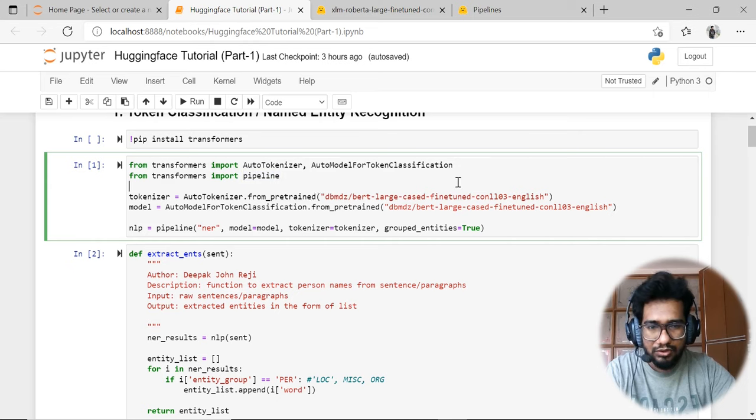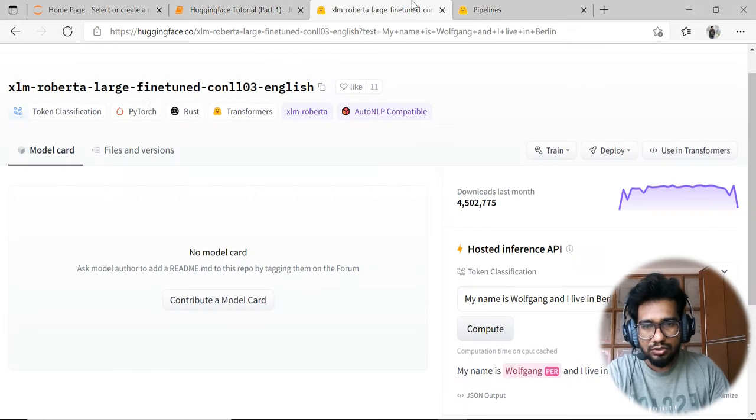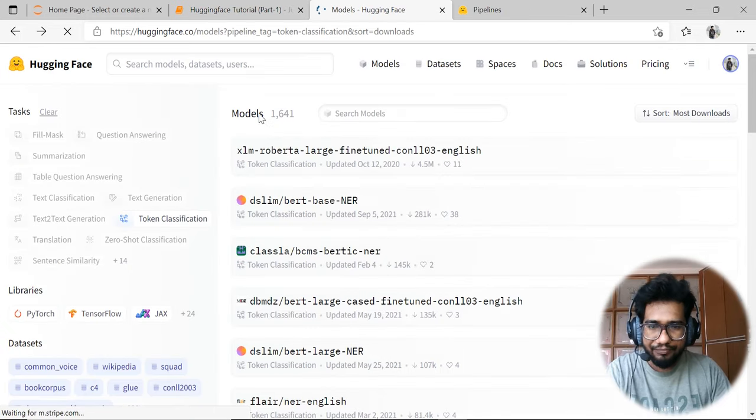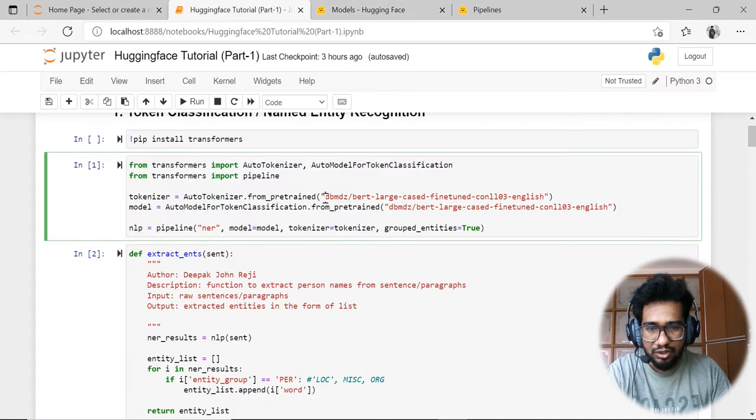Now it's time to load the model part. I was talking about these models. This one is called XLM Roberta Large Fine Tuned. We can load this model, and there are other models available, like BERT Large Cased Fine Tuned. In this tutorial, I've loaded this particular model.